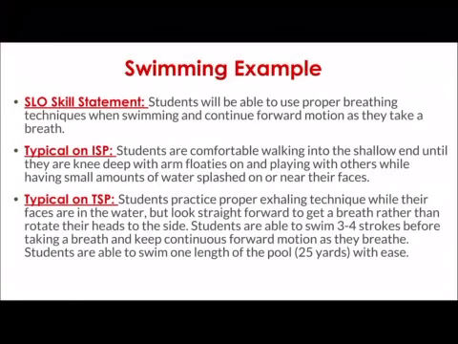So let's look at this. The skill statement for the swimming example is: students will be able to use proper breathing techniques when swimming and continue a forward motion as they take a breath. At the beginning of the year, when students were just coming into the beginning swim class, the typical student is comfortable walking into the shallow end until they are knee deep with their arm floaties on and playing with others while having small amounts of water splashed in their face.